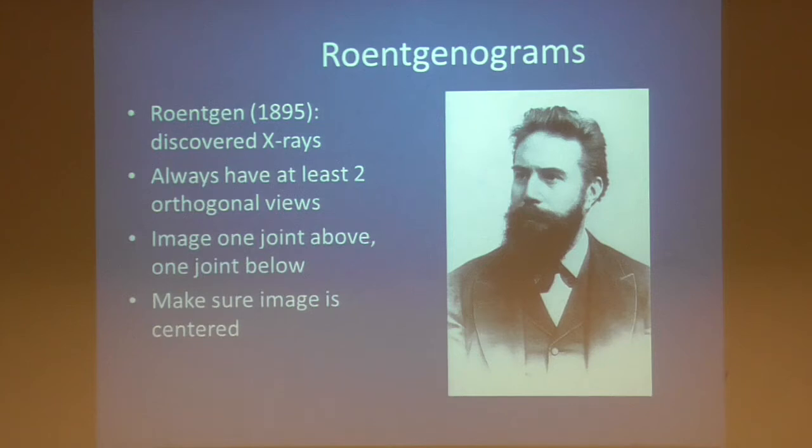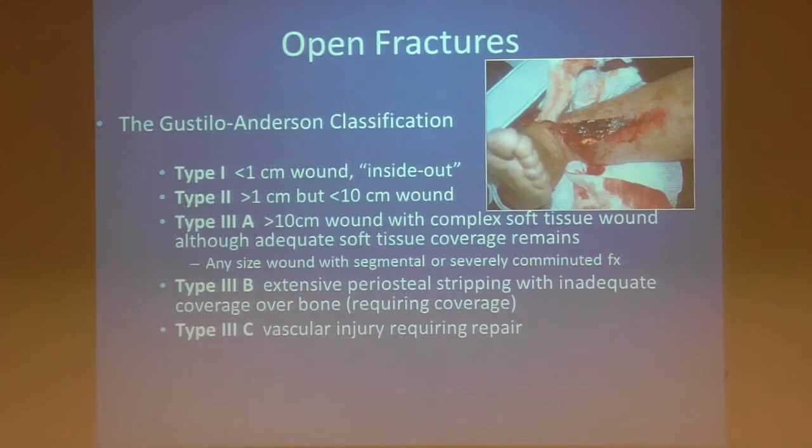X-rays. We always like two views. I know sometimes they're just shooting spot views where they're just trying to figure out what's going on. But if there's an extremity in question, we usually would like a minimum of two views. For some other areas, we probably would like at least three views. If you're talking about a trauma, we generally like to see the joint above and below the fractures to make sure we're including the full zone of injury.